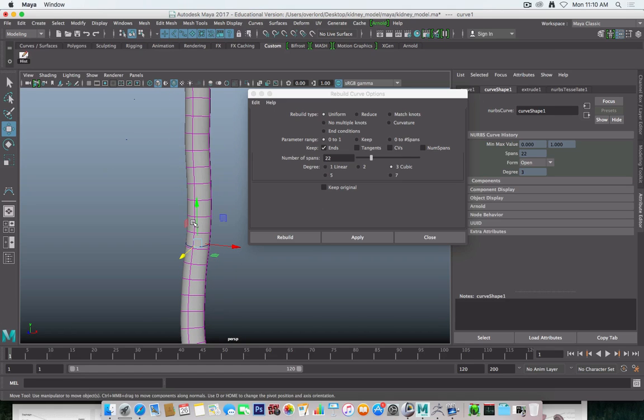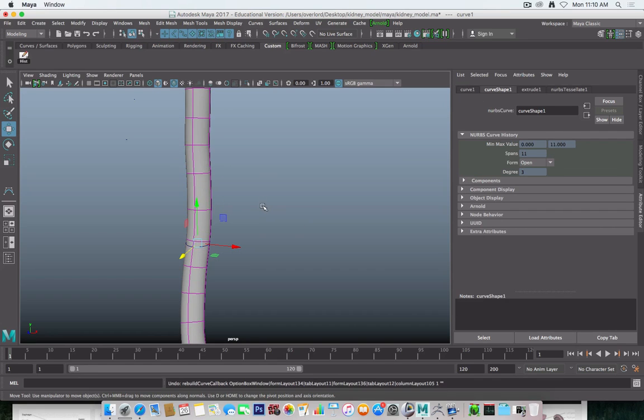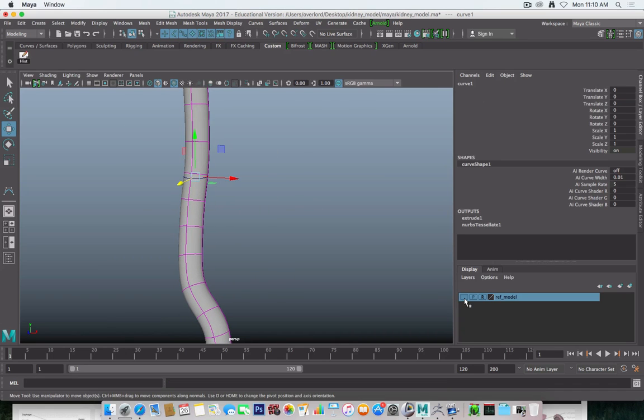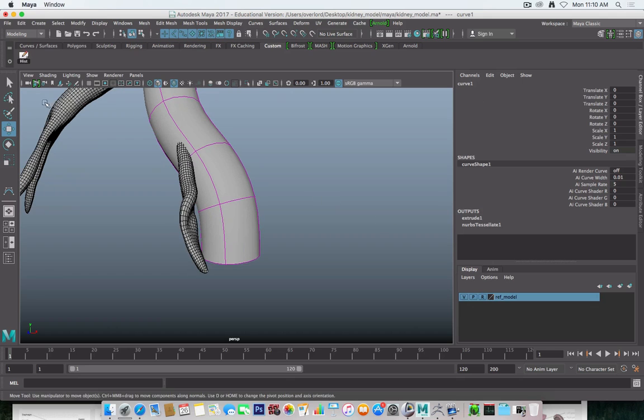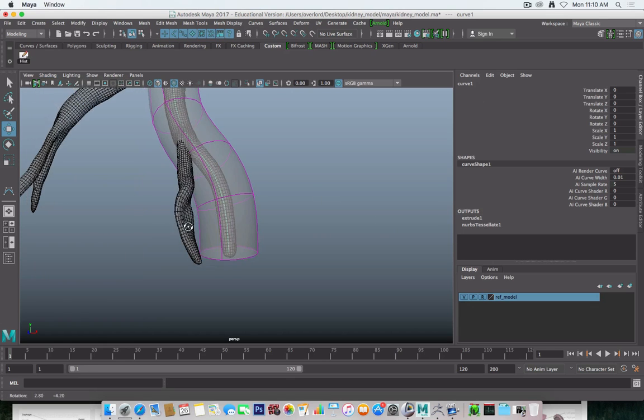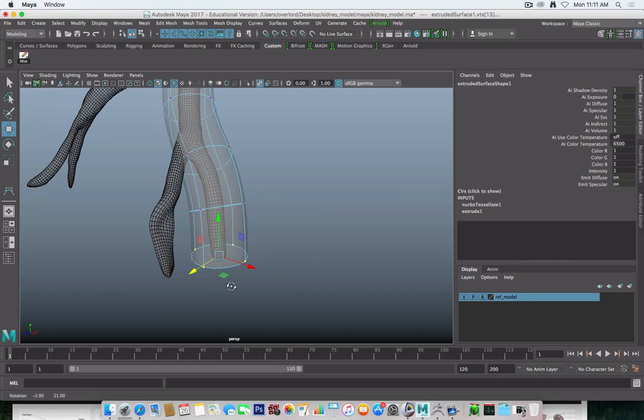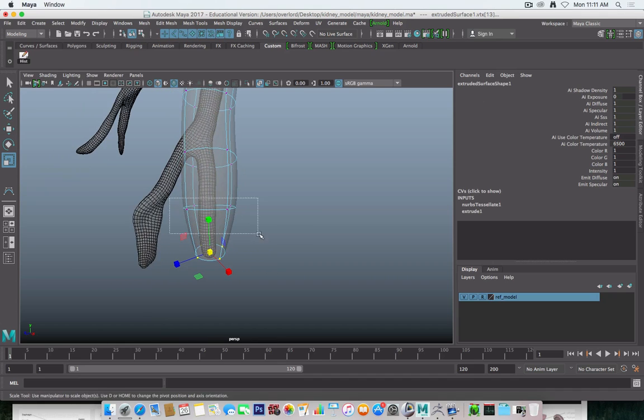But the problem with doing this is that if we want to edit the shape of this, there are way more points we have to move around. So I wouldn't do this until afterwards. So I'm going to undo out of this, because there's still a little tweaking that we have to do. I'm going to go into X-ray mode again. So now I'm just going to select some CVs and I'm going to start scaling these down to match. So if I go into scale mode, you can see it's scaling here. I can select the next one.